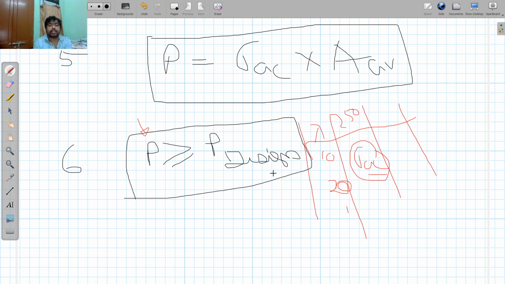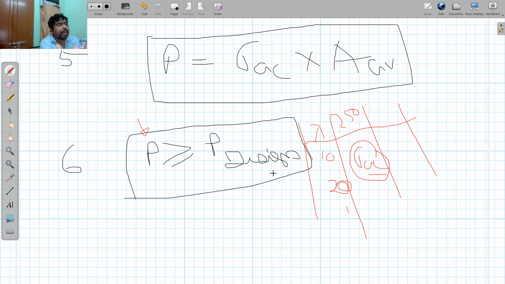Otherwise, if 600 is required and you suddenly take a value of say 1000, your design may be safe, but it will ultimately be an uneconomical design. So that part you have to take care of. And the second thing is that there are various sections which will satisfy you. Suppose your desired load is 100 kilonewton, and you have used a light section or medium beam section, and after calculation you are getting say 105 kilonewton. So no doubt your section is safe.